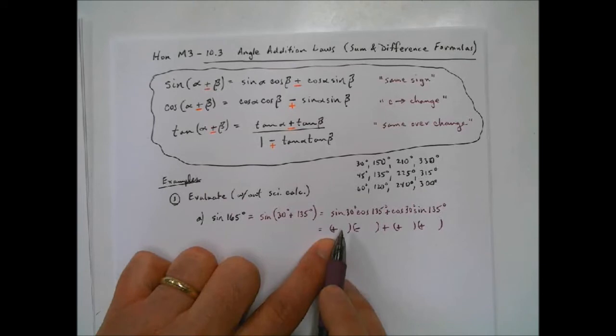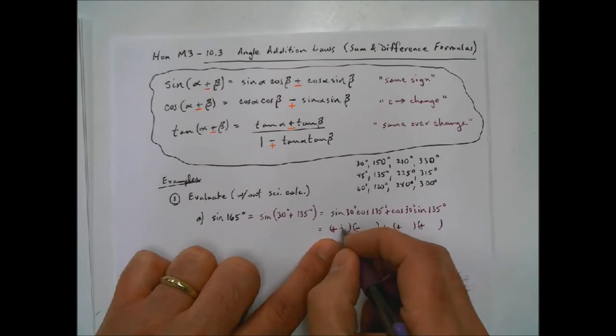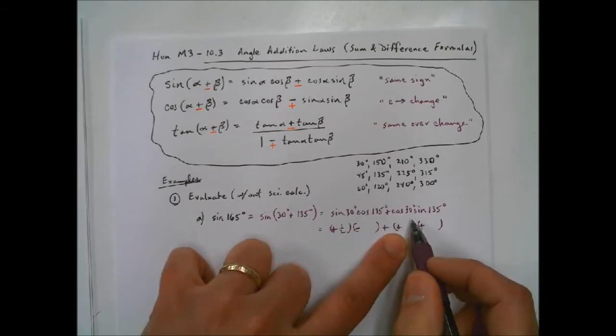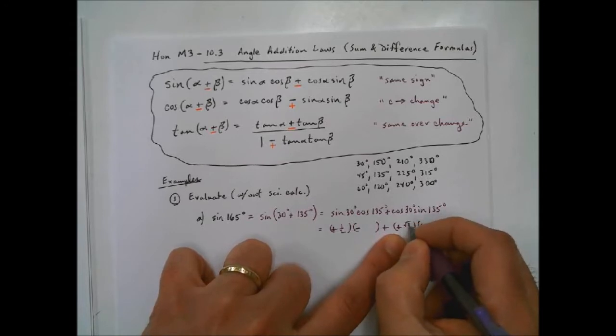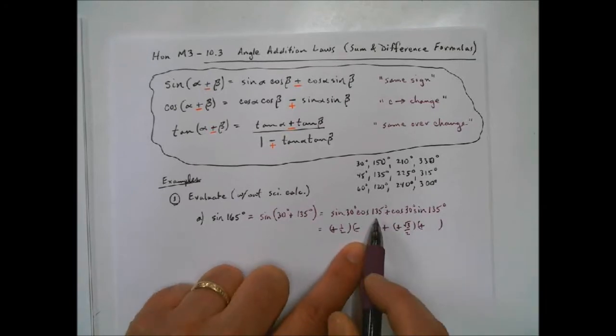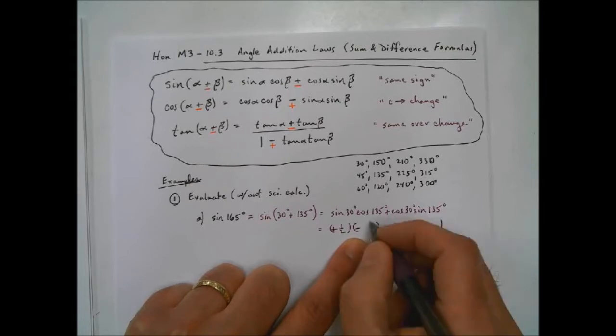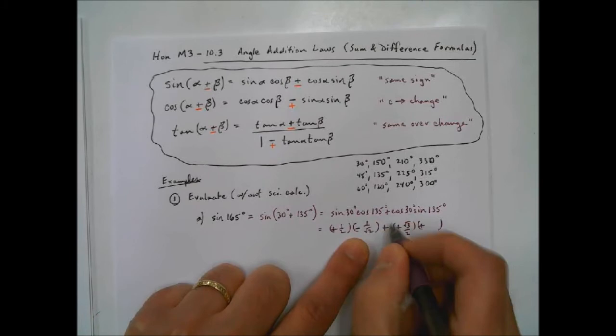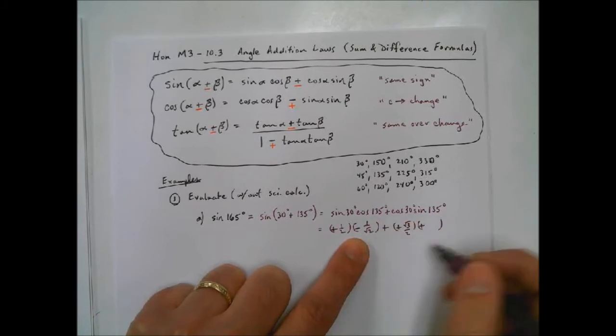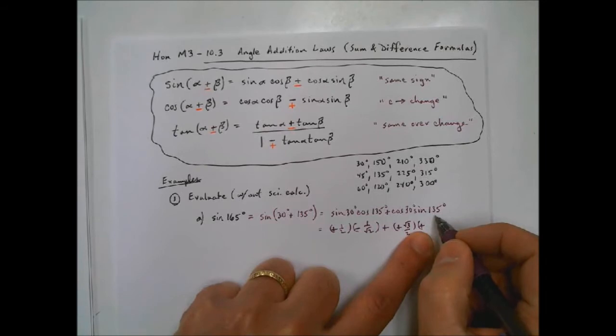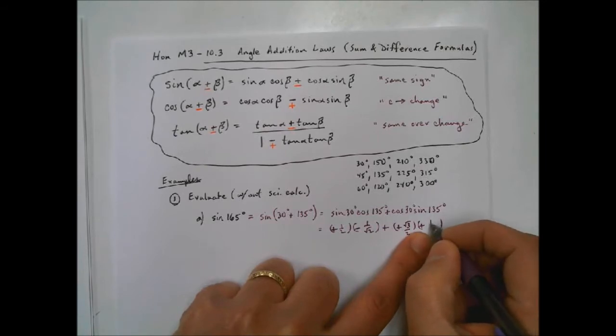Okay, so sine of 30-degree reference. So envision that 30-degree reference angle, sine is 1/2. While I'm on it, let's look at the other 30-degree reference angle. Cosine of 30 degrees is √3/2. Now let's go to 135 degrees, which is a 45-degree reference angle. We've already got the sign on it, so it's negative here. So cosine of a 45-degree reference angle is 1/√2. Obviously, you could rationalize the denominator as well. Sine of a 45-degree reference angle is 1/√2.